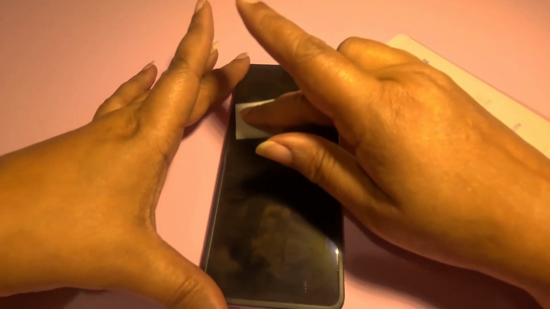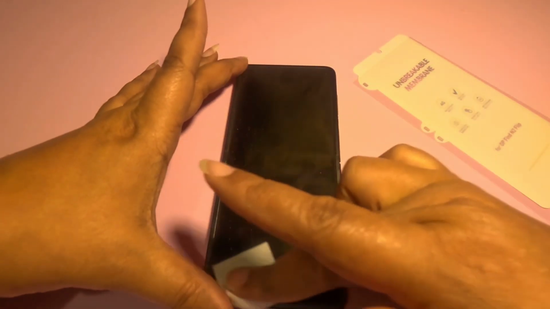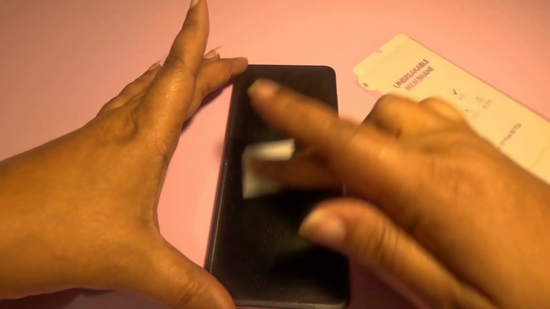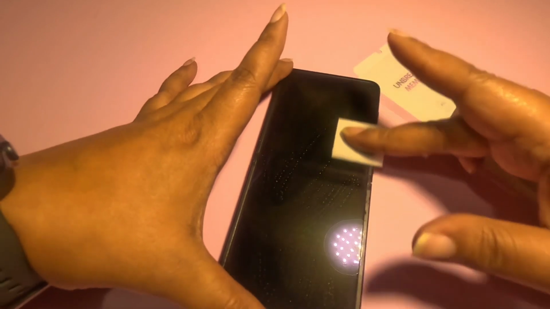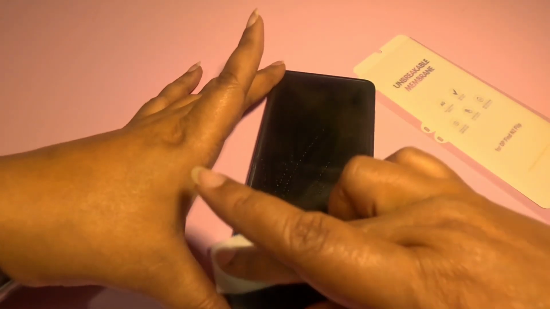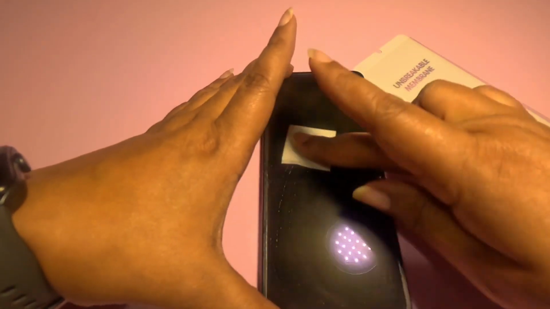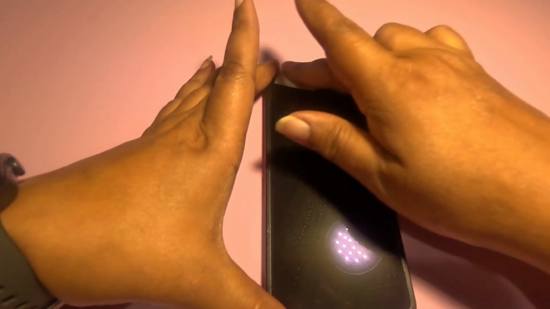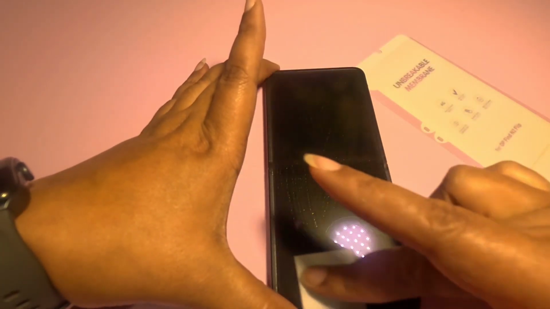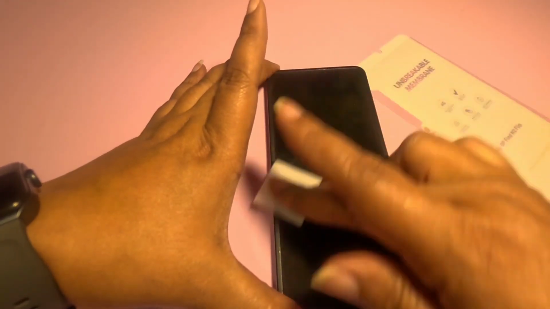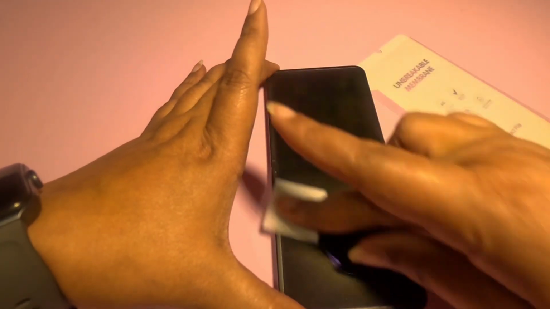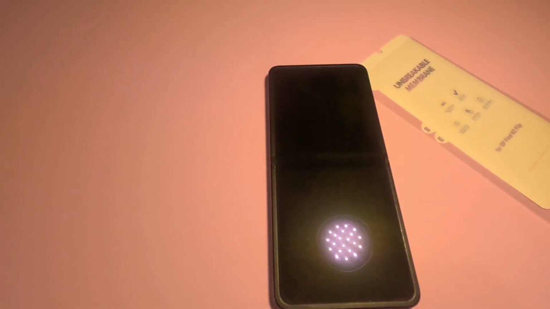Interior first. Now for everybody who asks me in every single one of these videos, did I remove the factory screen protector? I am not removing anything. If I know I can remove it, or I've read something online that says it's safe to remove, I'll remove it. But I haven't removed this one. I didn't remove the one on the Oppo Find N1, and I'm not ready to take that chance. So I'm just cleaning off the screen that I've been using and I install it on top, and I've never had an issue. Okay, that's what we're doing.